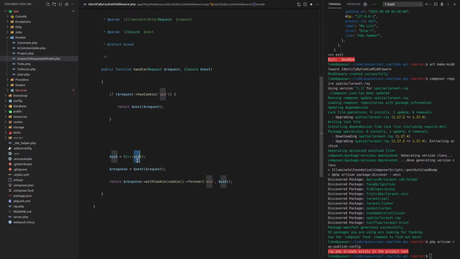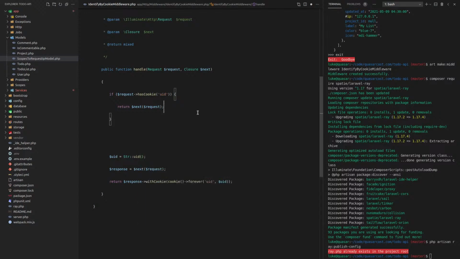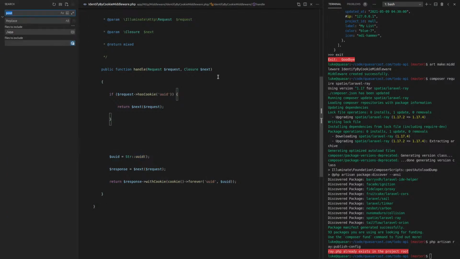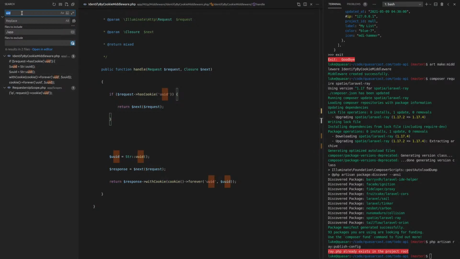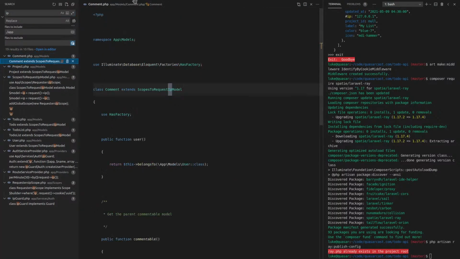I'm pretty sure that's an option here on string. It isn't. All right, let's just stick with that. It totally doesn't matter. So what I'm going to do now is change IP all over the application to UUID instead. So let's find in this folder anything that is IP, not UID, and change it to UUID.